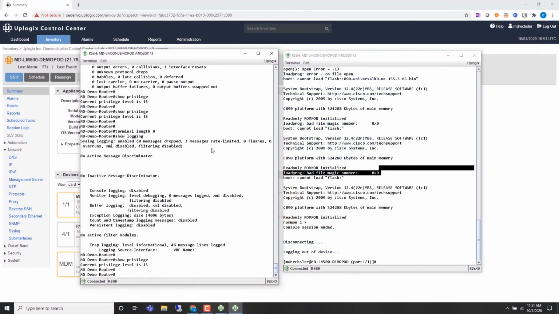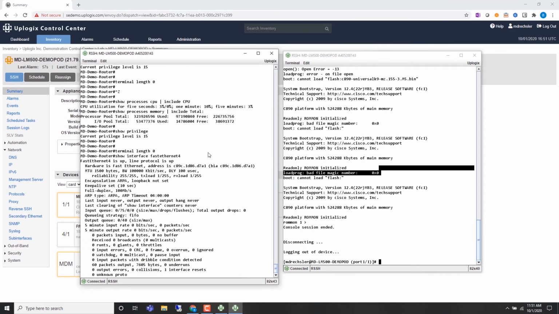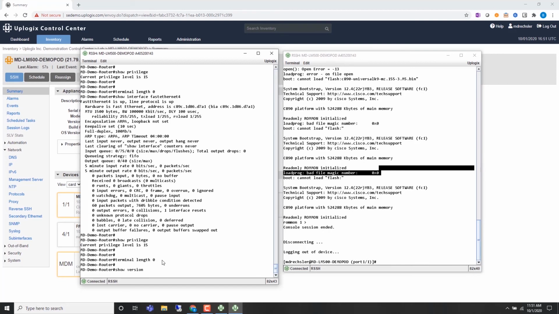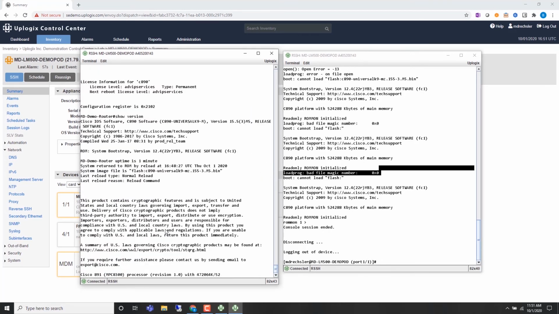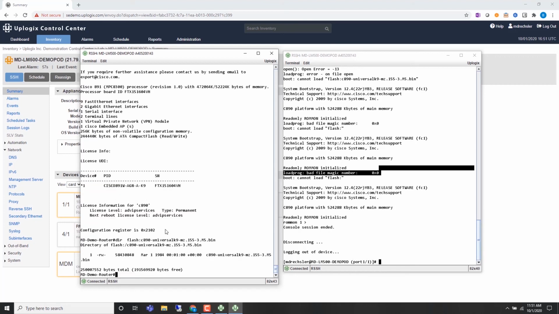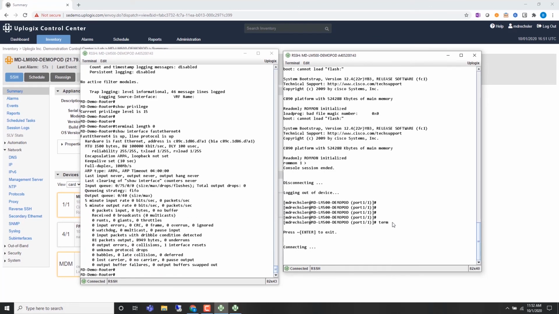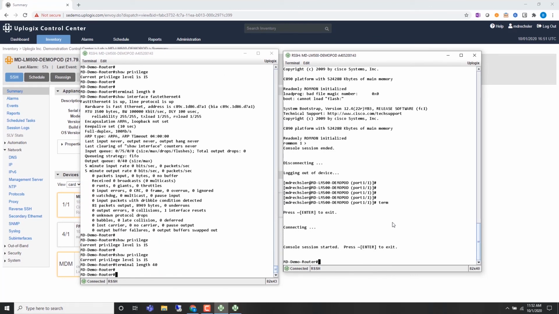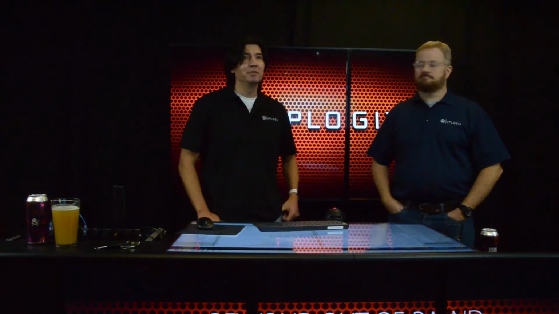And there we go. We're pretty much back up and running. These are our automated processes where we log in and out of the device. We're looking at CPU, we're looking at memory, we're looking at any new logs and things like that. So we could terminal back in, and we should see we're back up and running. So we're fully recovered.